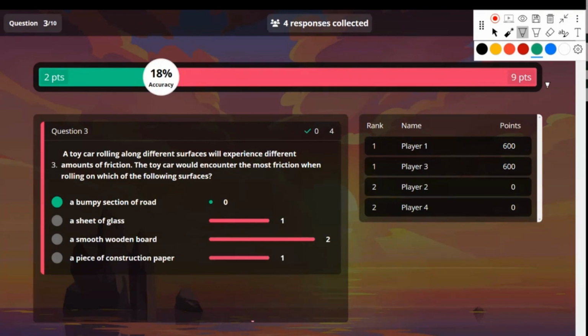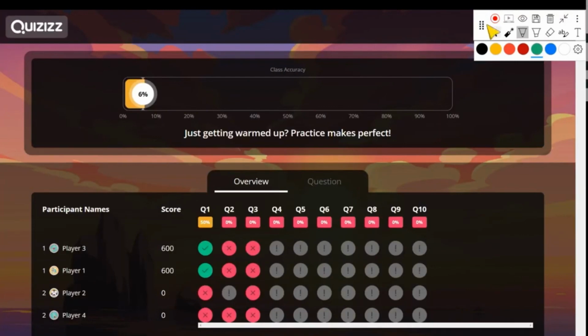And the minute that I'm done with something, I can just say end quiz. And once I say end quiz, this shows on the board as well. So it shows you how the learners did, right? Over there, I've got my 4 learners. Player 3 and player 1 got question 1 right. Question 2. So immediately this opens the floor up for a discussion in the class on the questions that they got wrong.